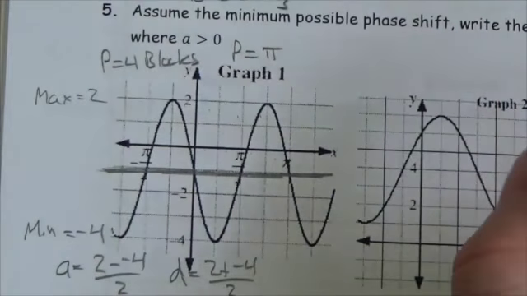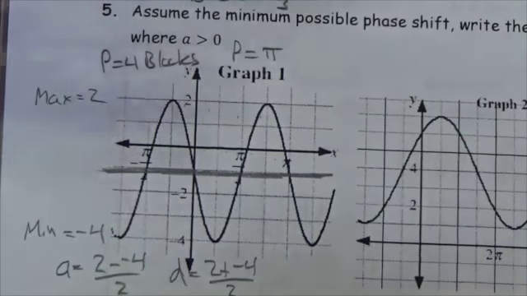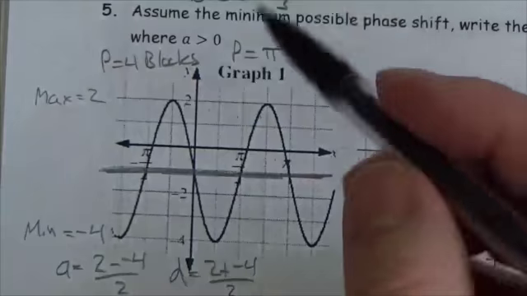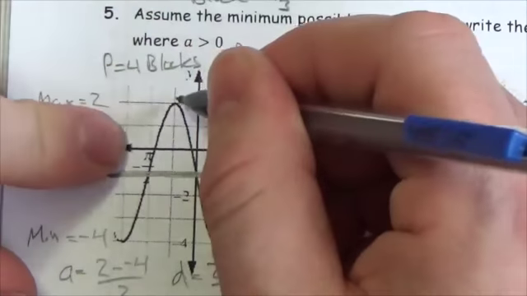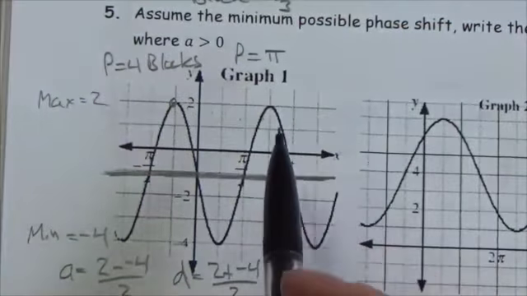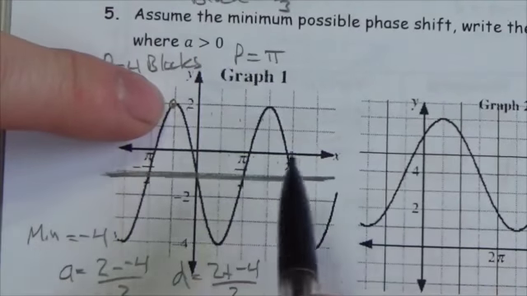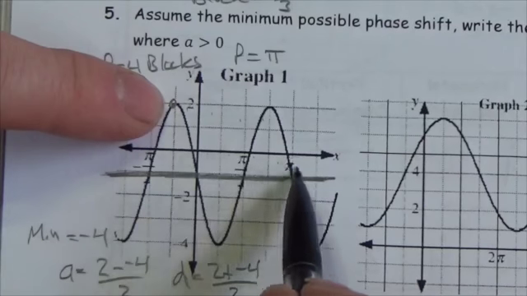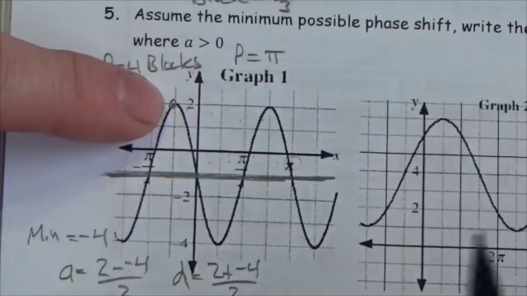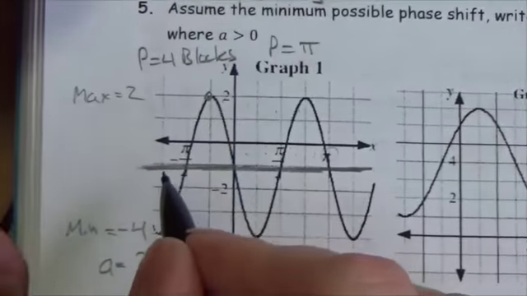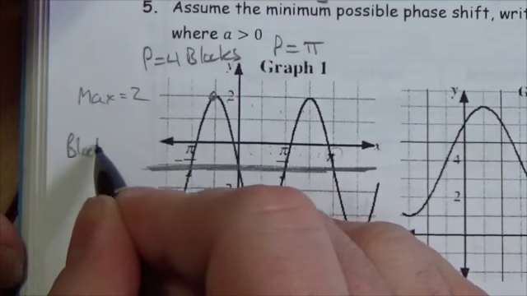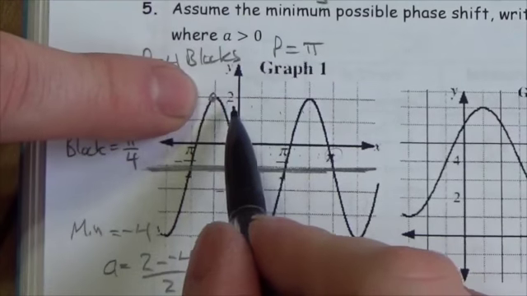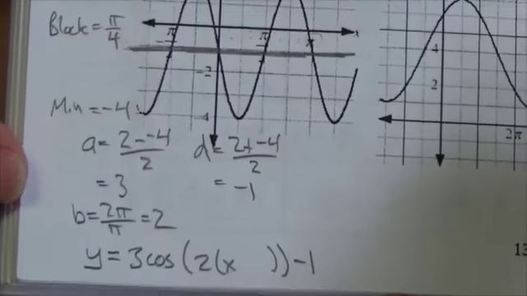Now let's take a quick look here. My phase shift is going to be the smallest distance away from the y-axis that the cosine graph could be. Now, cosine starts at the peak, so it's this one right here. That's the minimum phase shift. Now, I just have to figure out what a block is here. This one is a block to the left. Here's pi. There's 1, 2, 3, 4. There's 4 here, so a block is pi over 4. So this graph has been moved pi over 4 to the left.